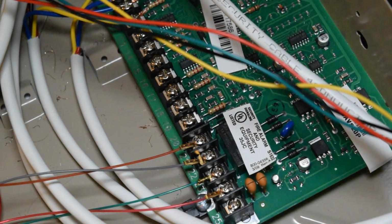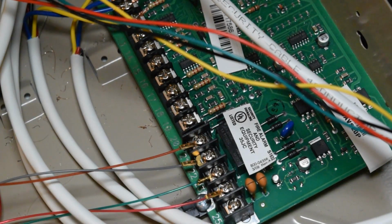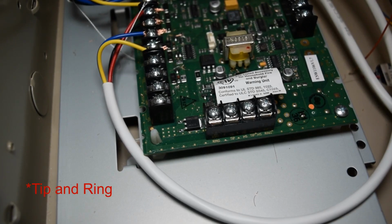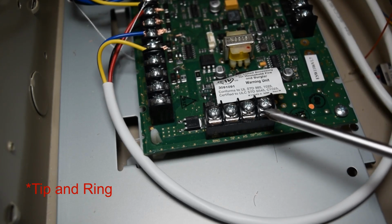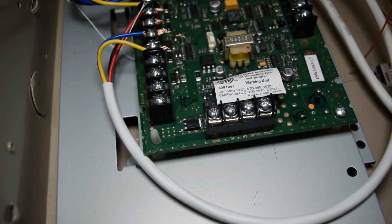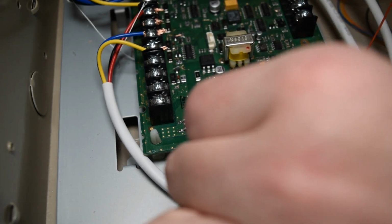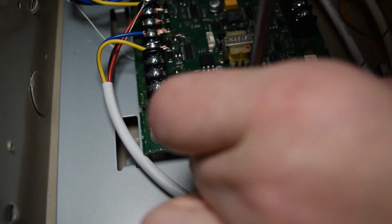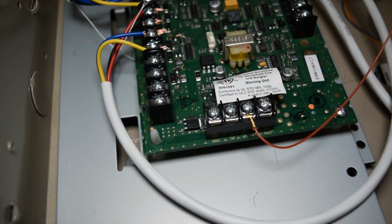Alright, so now let's talk about the phone wiring for the AVS. We are going to take the tip and ring wire pair that power the premises phones on the RJ31X biscuit, and take them off the main panel. Now we're going to put the tip and ring wires for the premises phones on these two right-hand telco terminals on the AVS board. The right half of these telco terminals is for premises phones as well. It is also labeled in front of the terminals, tip and ring. In this case, brown is tip, so that's going to go on the first right-hand side one. And then gray was ring, so that's going to go on the right-hand most side.